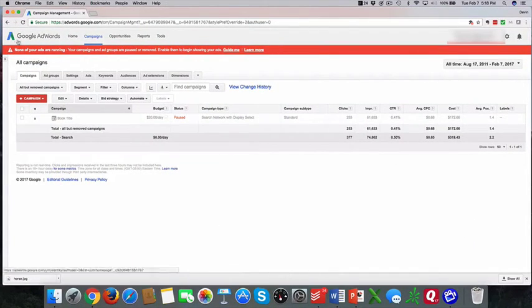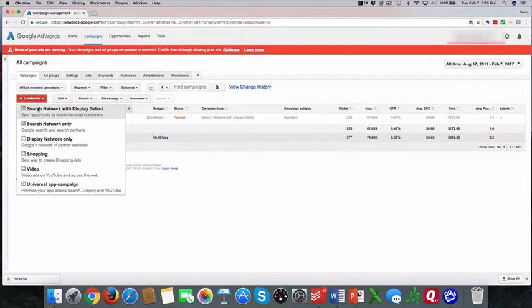All right, so I have logged into my Google account, and you can see up here we have AdWords at google.com. And this is the main dashboard, so now I want to start a new campaign from scratch. I'm going to take you through each step. First thing you want to do is come here and hit the new campaign button. And we have a bunch of options here.